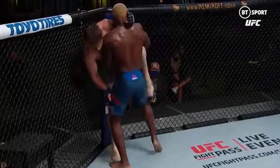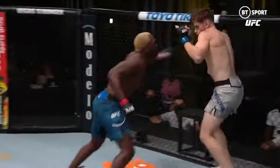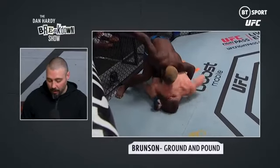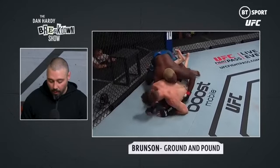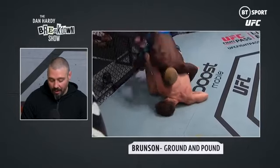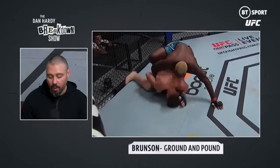Let's focus on this Shabazzian fight, because Brunson had exactly the right game plan for someone like Darren Till. He's not going to get every takedown, he's going to have to fight hard for some of them, but if he can crash forward behind punches and get his hands on his opponent and put them on the floor, he puts them into that cycle where they start to turn away from him to scramble, they get their wrist control and they're back taken. Look at that wrist control he uses — as soon as Shabazzian moves, you can see Brunson's hand follows him and controls the wrist. He feeds it to the other side so he can start hitting. Shabazzian does a good job of defending to an extent, but Brunson has got him in this cycle where he's able to wear him out.